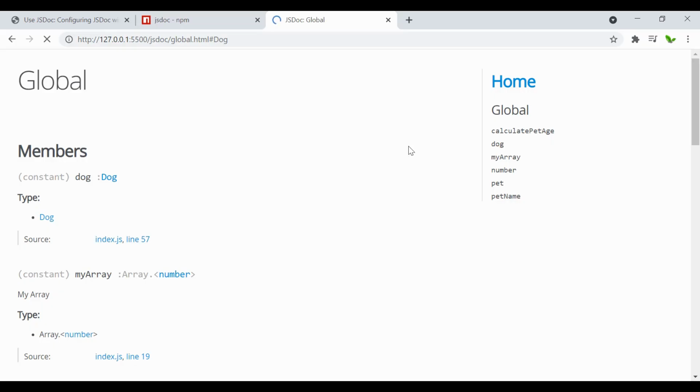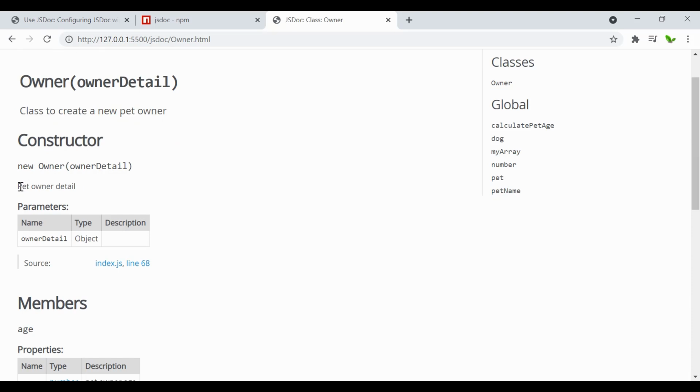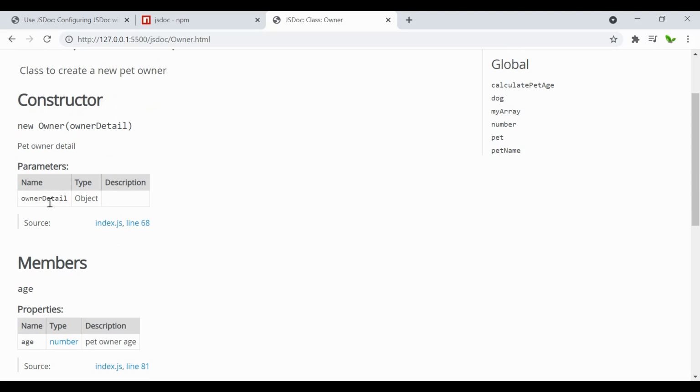Now let's take a look here. Refreshing, and here you guys can see under the classes section we have the owner. When I click on here, we can see that it is the owner detail and the description, the constructor as well, which is the pet owner detail, where the parameter is owner detail.